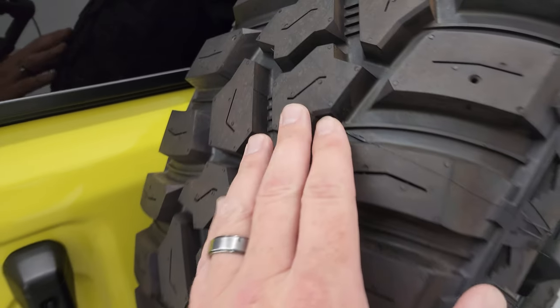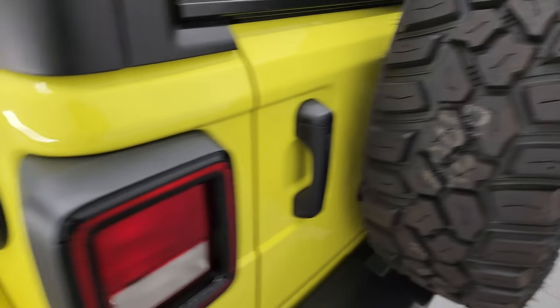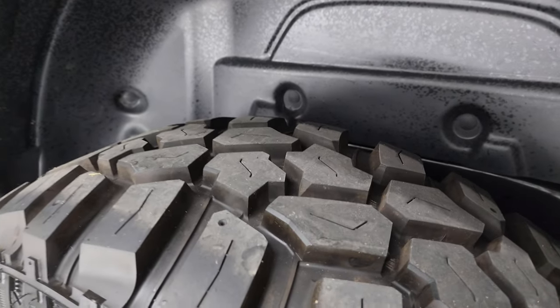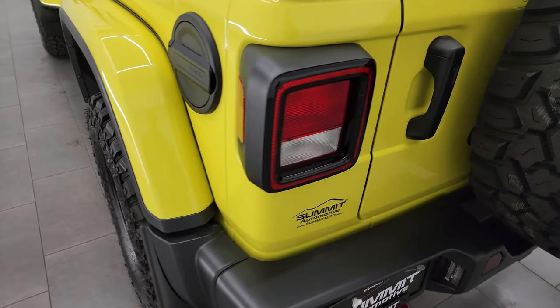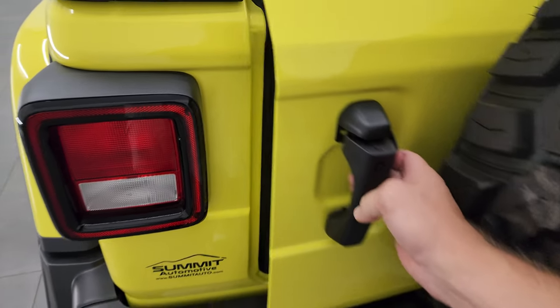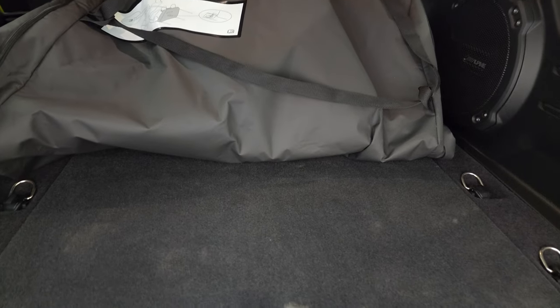Here is a matching spare tire — you can see this one's never been on the road, just look at how much tread is on that compared to the tires that are on it, so these tires are basically like new. This one does have the enter-and-go system. Back storage area — there is your case for those front hard top pieces.